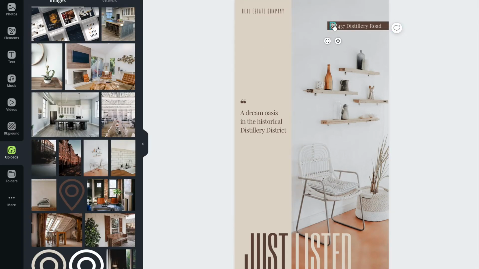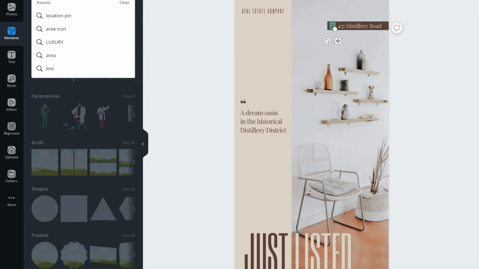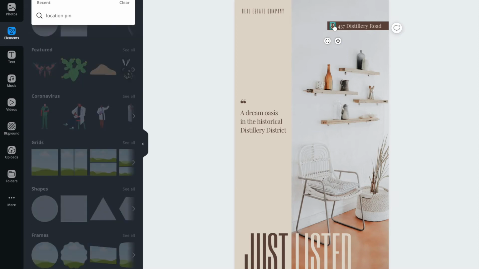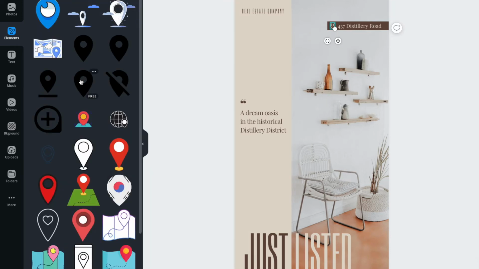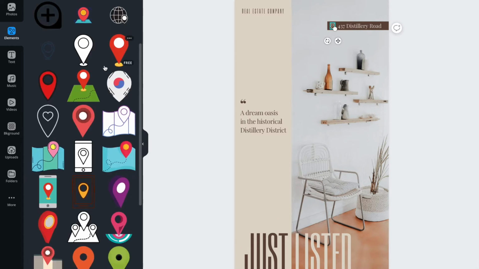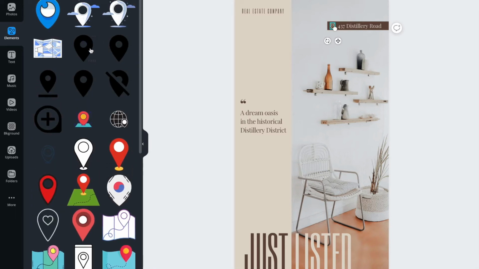So we have provided this icon for you. We've created this and uploaded or provided it in your main files, which you can find in the zip folder. And the reason why we've done that is because when you head over to Elements here and you do Location Pin, and you make sure that only the free ones show up, because we always design for free accounts, well, you don't have that many options, and we weren't happy with the way that any of these looked.